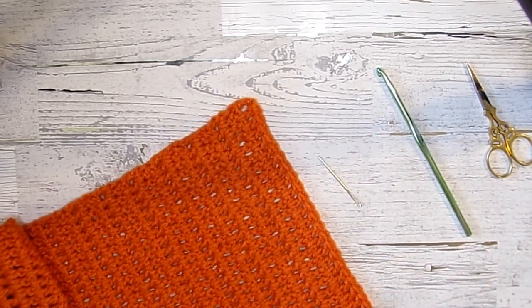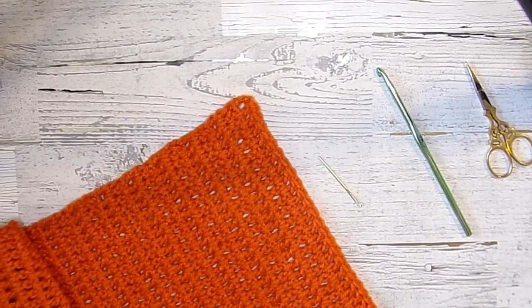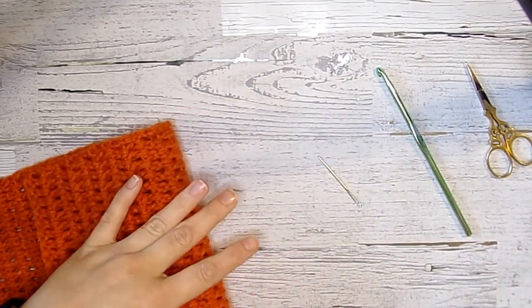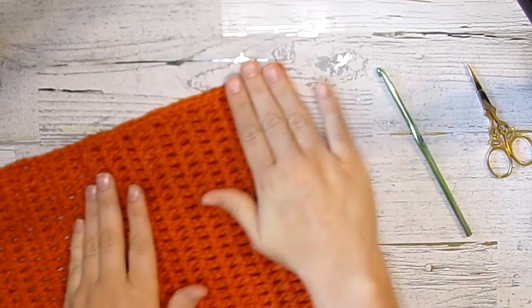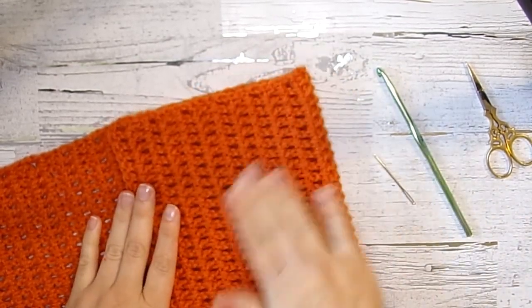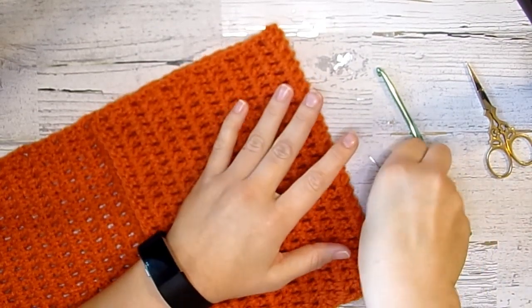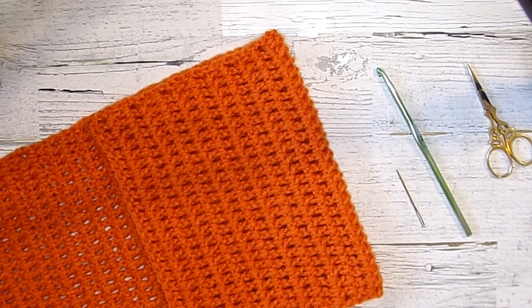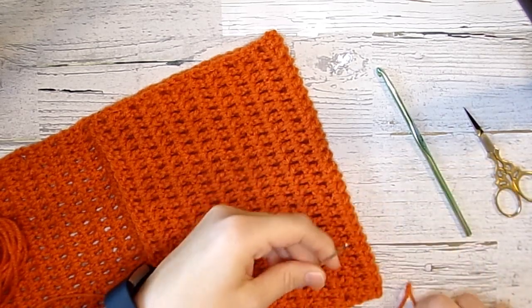So on here with the fringe, well, let me show you the pocket first. If you're doing the pocket, you're just going to fold up the amount you want, maybe like that there, and you're just going to sew up each side with your yarn needle. It's just going to be a whip stitch, and I'm not going to do this all the way. I'm just going to show you how to begin it.